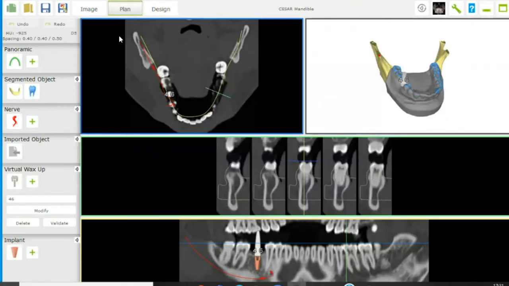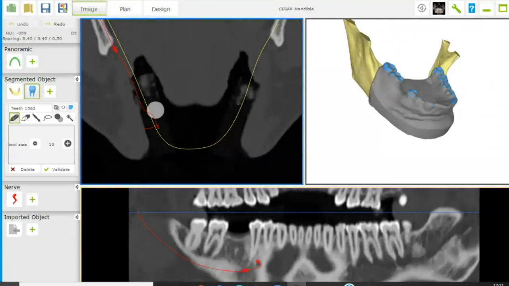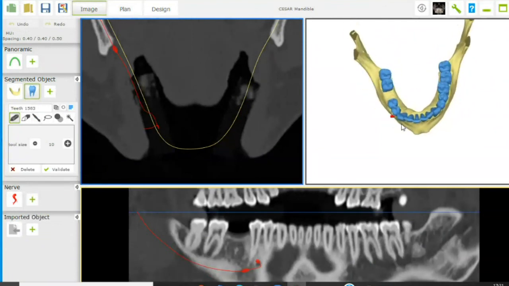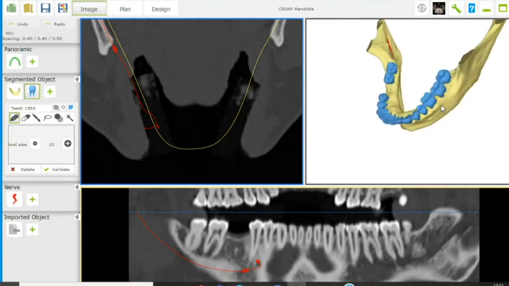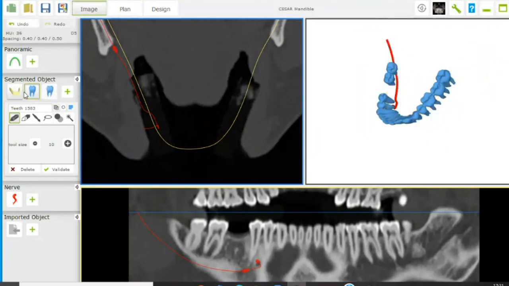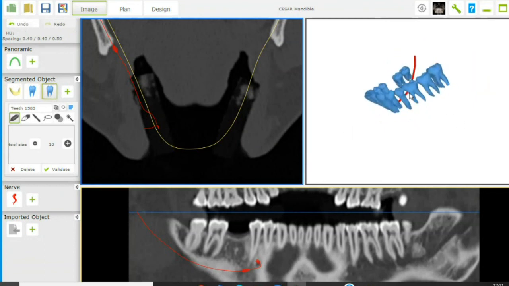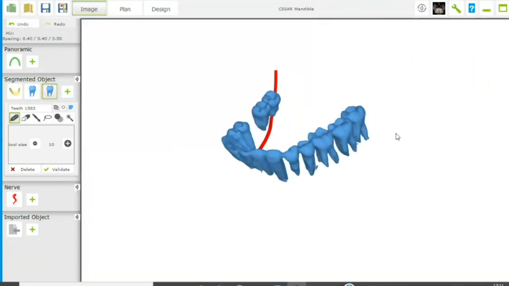So for example, let's go in image, and we have this tooth which is the wax up of the tooth, and I would like to have only 36, and we are going to place that on 46. Okay. So what we do, we make a duplicate of this. So how do we make a duplicate? We have a button here. You click on this and you have a duplicate, right? Now you hide all of this, and then we are going to work here. So I have selected the duplicate one, the copied one. And what I'm going to do, I'm going to keep only 46 and I can remove the rest of it.